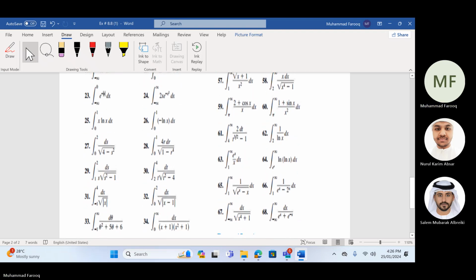Okay, I think you can try now. Question 61, come on. Now it is your turn. Don't worry, they only use T, T means X. Change it to X, no problem. I want to check how you are working. 61: 2 divided by T power 3 by 2 minus 1. T is X, the same. Don't get confused. Follow the same steps, minus 1.